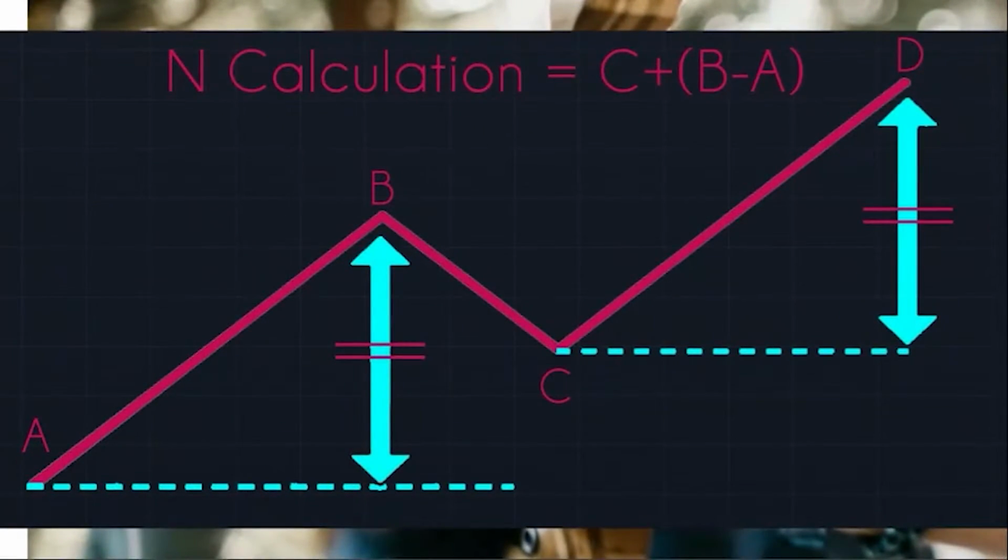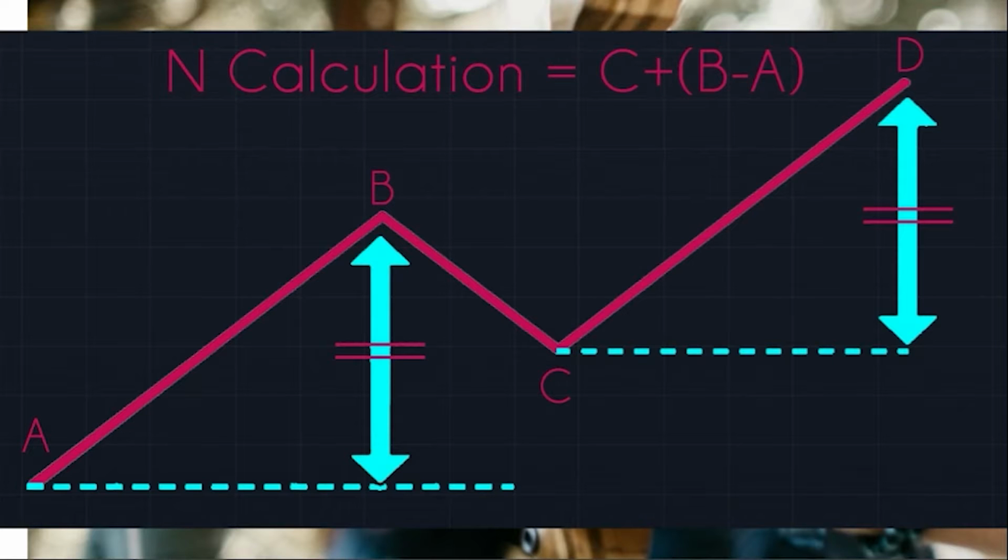We will begin with the N calculation. Now don't worry, these calculations only use simple subtraction and addition. I am also going to show you an indicator on Tradingview which does this automatically for you when we move into the charts later. However, first I want you to understand the basics of the theory.